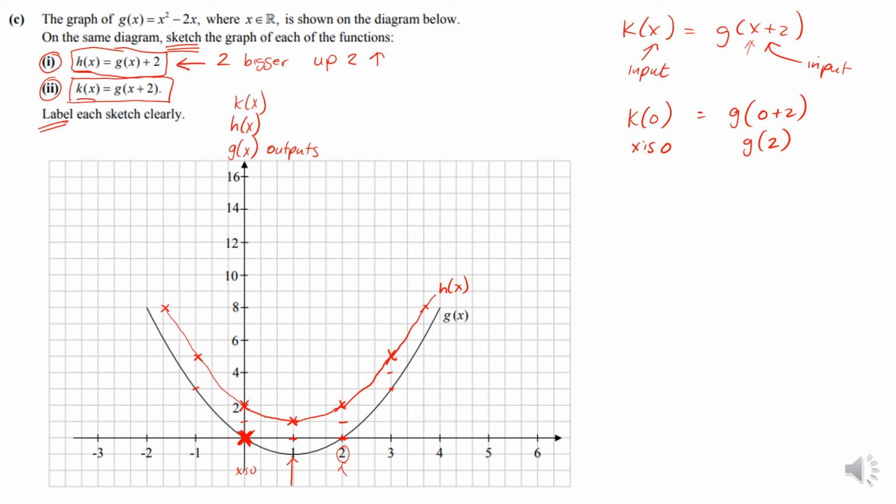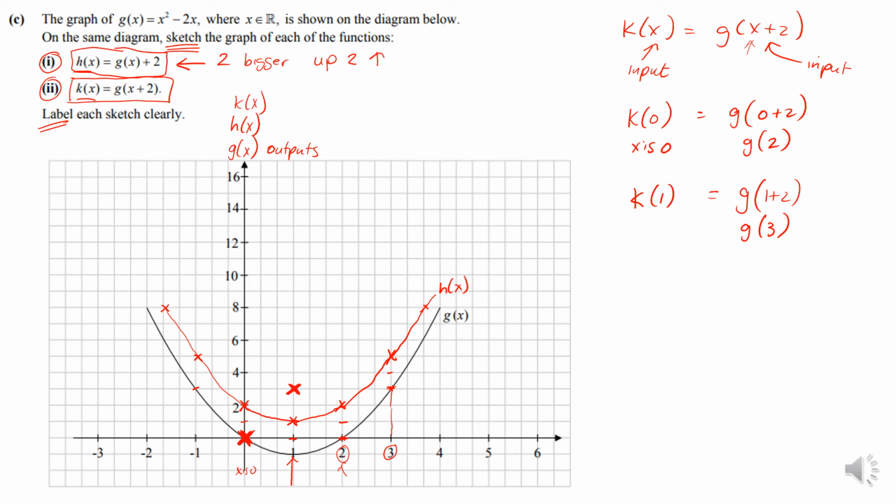Let's try it again though to figure that out. So let's try when x is 1. K should have the same value as when x is 1 plus 2, when x is 3 for g. Okay, so let's look at x is 3 here. G has a value of plus 3. It's plus 3 in height. So when x is 1 for k, we should have a point here.